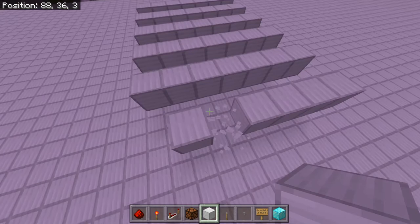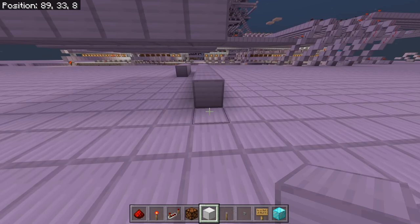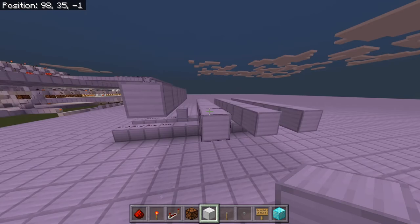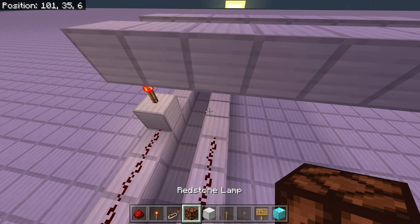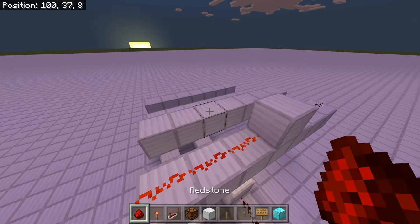Oh, I built too many. 1, 2, 3. Oh, I built 6 when I meant to build 4. Okay. So for each of these, I want to give myself a bit more room above so that I can place torches. Say the first one, 0, 0, for example, will be this going into this. That's just an AND gate, really straightforward.